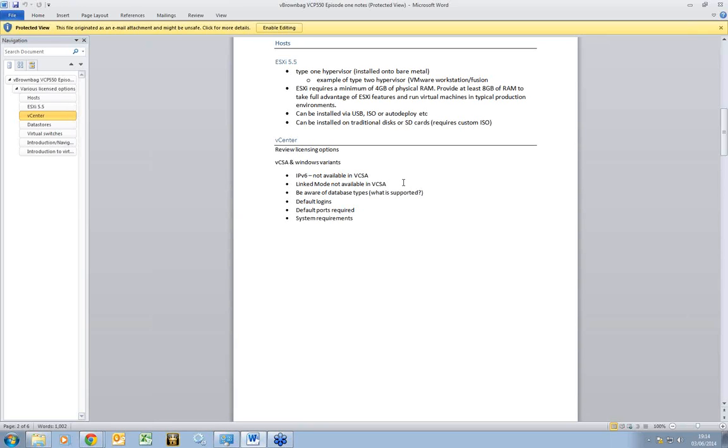Also, the default ports. Now, I know that there's a lot of ports. On my blog, I've put up some diagrams that I've managed to grab from VMware. Some guys have put together some amazing PDFs which show all of the port and link architecture for vCenter and other things. You don't need to know them all. You just need to know the important ones.